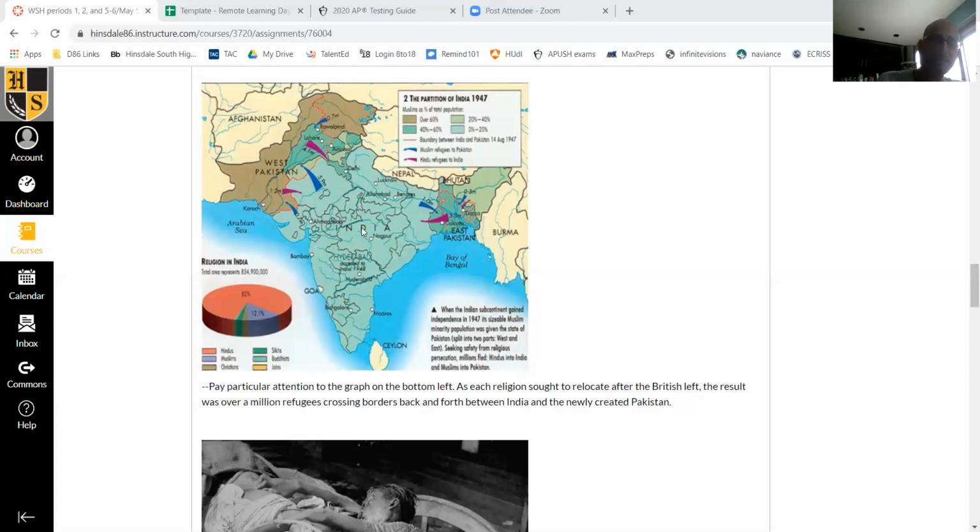After the partition is finalized, then in the 1970s, West Pakistan is going to go to war with East Pakistan, because East Pakistan, for obvious reasons, I mean, look at the geography, is going to want to separate from West Pakistan. And India is going to be on the side of East Pakistan in doing that. And so the civil war will take place, more violence that will result in East Pakistan becoming independent and changing its name to Bangladesh. This is the modern state of Bangladesh. And West Pakistan is just going to be known as Pakistan.